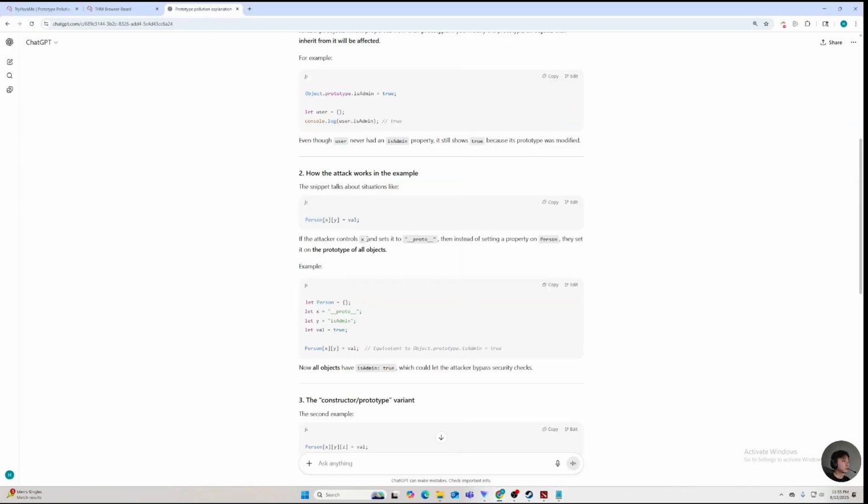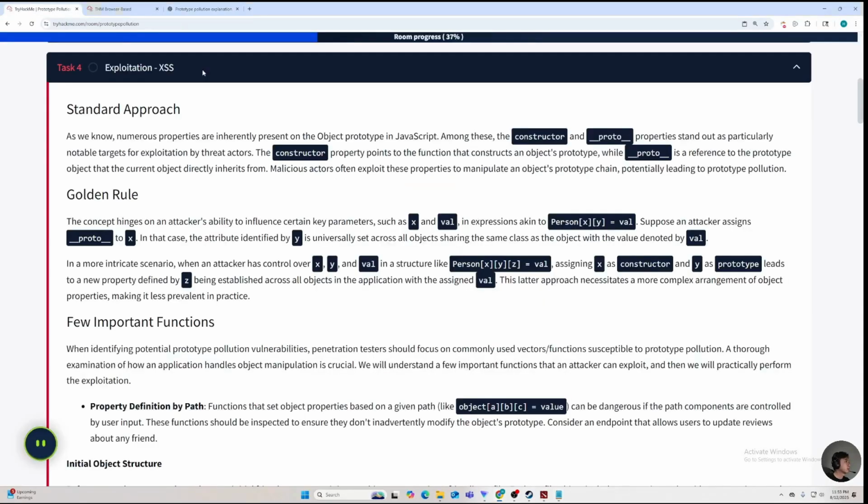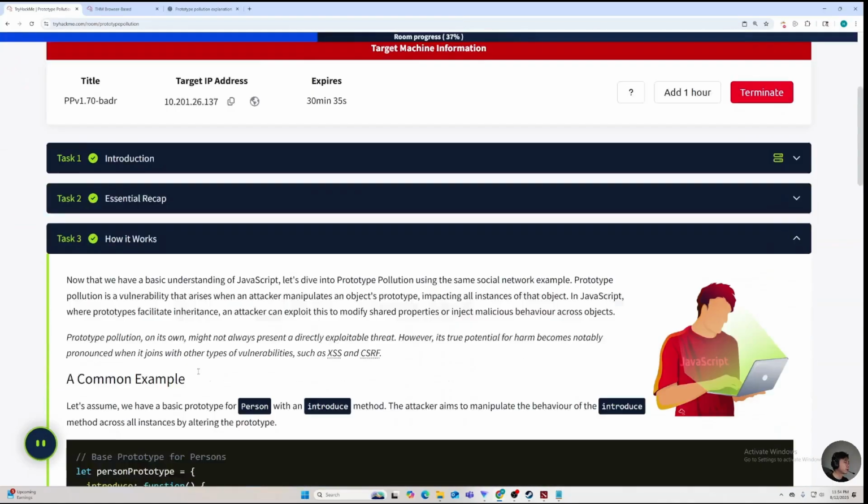If the attacker controls x and sets it to proto, then instead of setting a property on the person, they set a property on the prototype of all objects. In this case, x is set to proto, so we have person.proto.y equals val. It's basically the same thing as what we did over here.